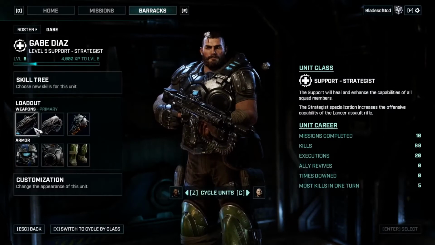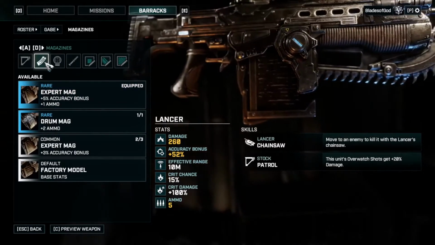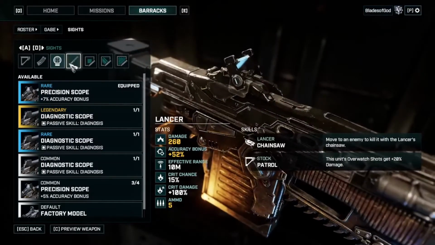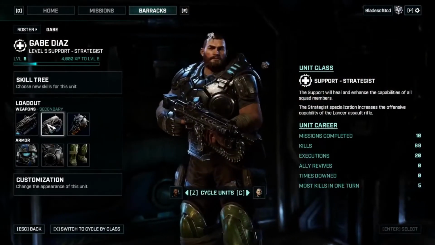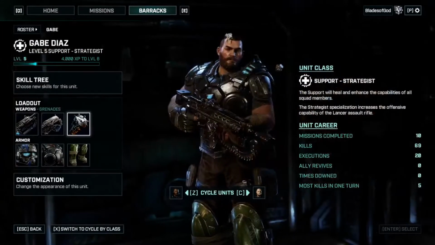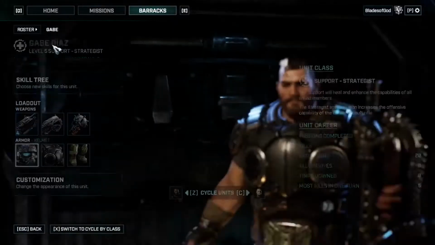Looking at his lancer and the loadout that we're using for that, we have the Overwatch stock. We have, for the passive skill, patrol. We have the expert mag, precision scope, and the power barrel for plus 30 damage. His pistol has been upgraded to the 2nd tier pistol. His grenades are frags. He has the trooper helmet equipped.